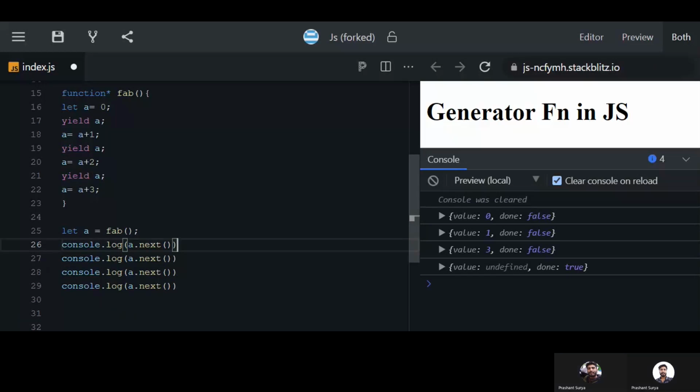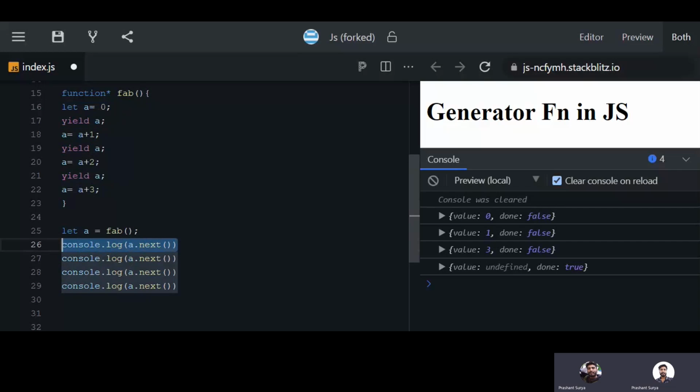You can see that in the first yield, up to this has been executed. That means a equal to 0 has been assigned and you are getting a. That means you will get a equal to 0 in the first next.